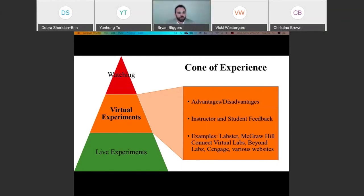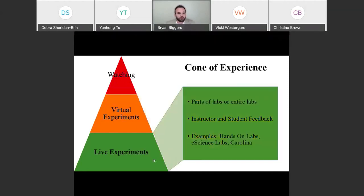We definitely had some mixed experiences with this, with variances in the lab quality and support, even within a third-party provider, which makes sense when you think about textbook publishers. So there's definitely room for growth in this area, and growth to be expected, especially as the COVID situation is fluid. I would definitely expect moderate investment in these virtual experiments, especially if the situation continues for an extended period of time. There's a lot to like with virtual experiments.